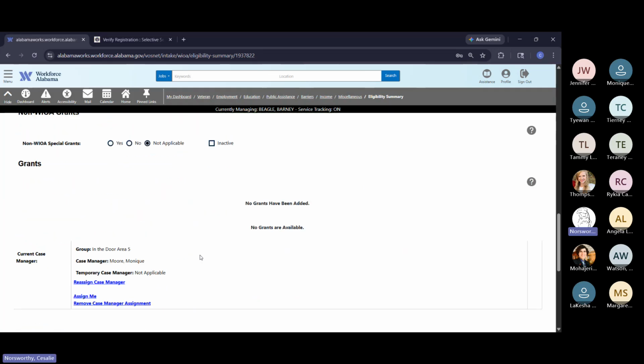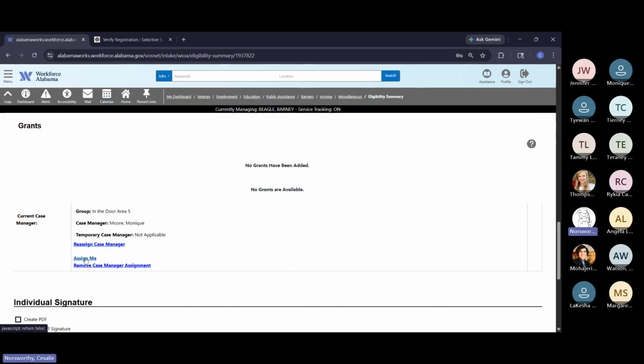And then this is where you would scroll down and click Assign Me. If you are the case manager or if you're just doing the data entry for someone else, it will say Assign Case Manager instead of Reassign, but you will click from here and then you will go to the list where you all are assigned to this group and you will see a list of names.